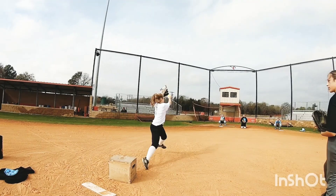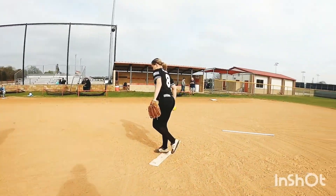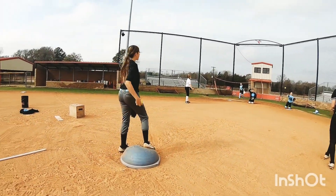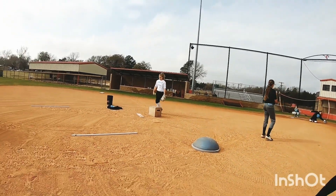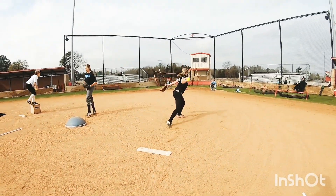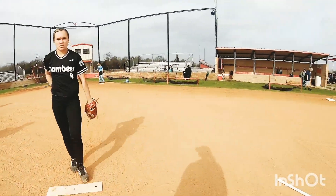Cushion and spring off — there you go, cushion and spring off. You're gonna work on taking that foot — there you go, spring off. Spring — take that back foot to that front foot, back foot to that front foot. Spring, there you go. Take it forward, take it forward, good.